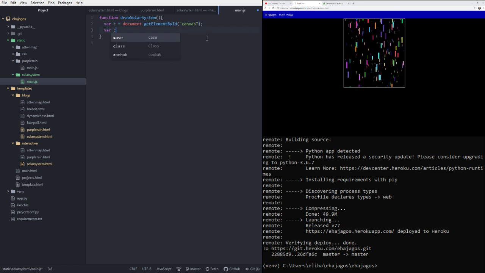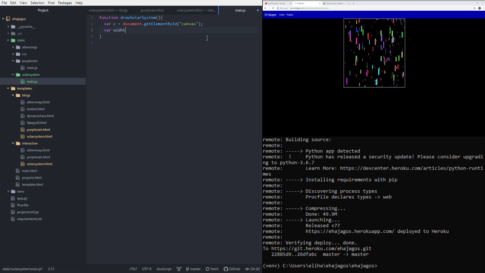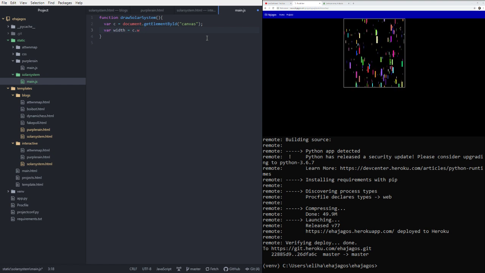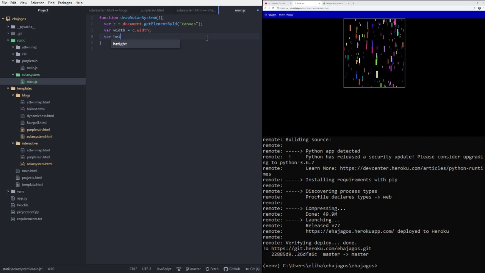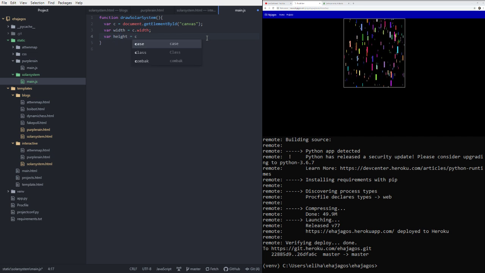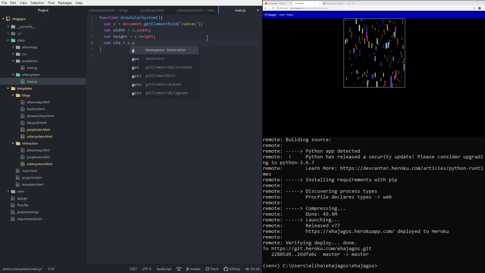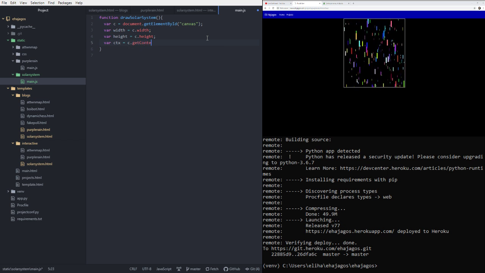I like to have variable width is equal to c.width, and variable height is equal to c.height, and variable ctx, which is context, is equal to c.getContext. And we're going to use 2D.